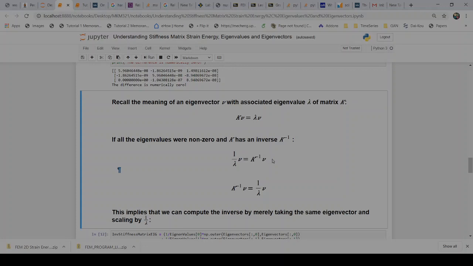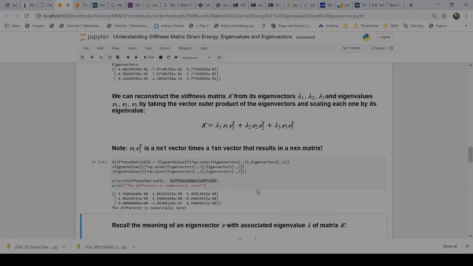What it tells me is that essentially the inverse of K, or the K inverse, can be computed by really just taking 1 over lambda, because KV equals lambda V was essentially what we had here, in terms of the normal form of that definition for the eigenvector. And now what I'm seeing here is that K inverse times V is just 1 over lambda times V. So the inverse is really related just to the 1 over the lambdas.